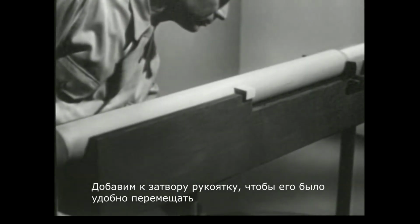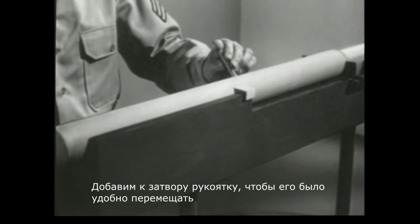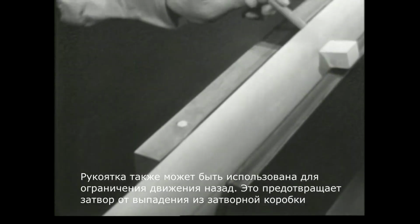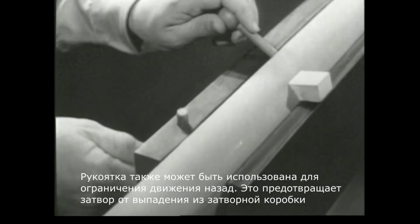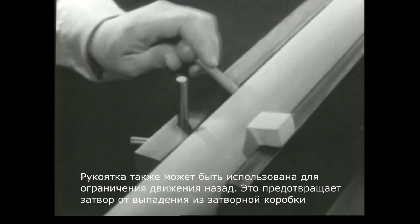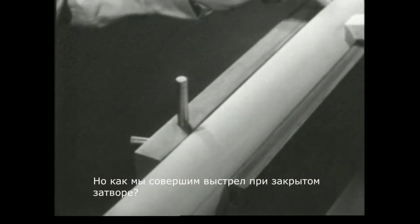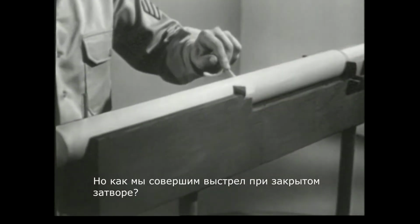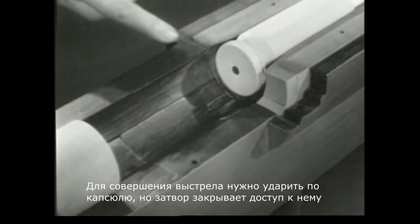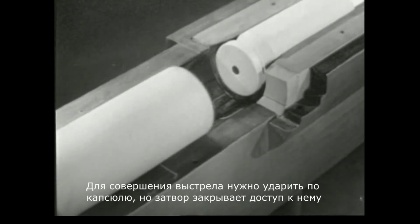It can be made easier by adding a handle to move the bolt. The handle can also be used to strike this stop. This prevents the bolt from sliding out of the receiver. With the bolt closed, how are we going to fire the cartridge? To fire the cartridge, we must strike the primer. However, the bolt is in the way.